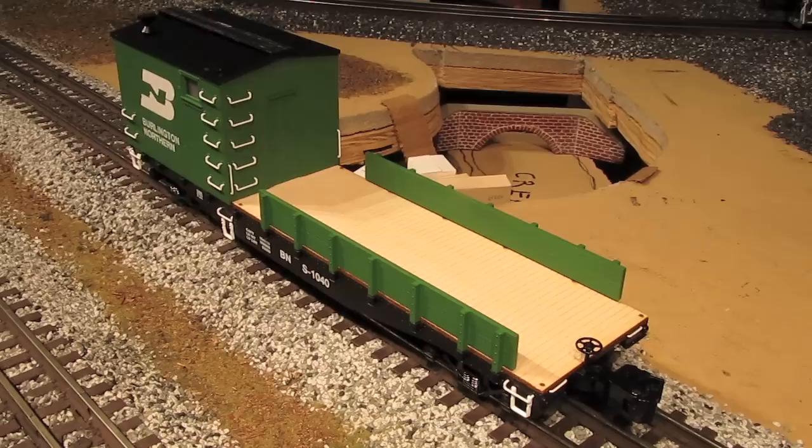Why Lionel does that, I don't know. I think from time to time they have sold them together as a package, but in this case, they are separate sale items, so you have to buy each one on its own. But in my opinion, if you're going to buy the crane car, you really need to buy the boom car too, because the crane car is fun by itself, but it's a whole lot more fun with the sound effects.